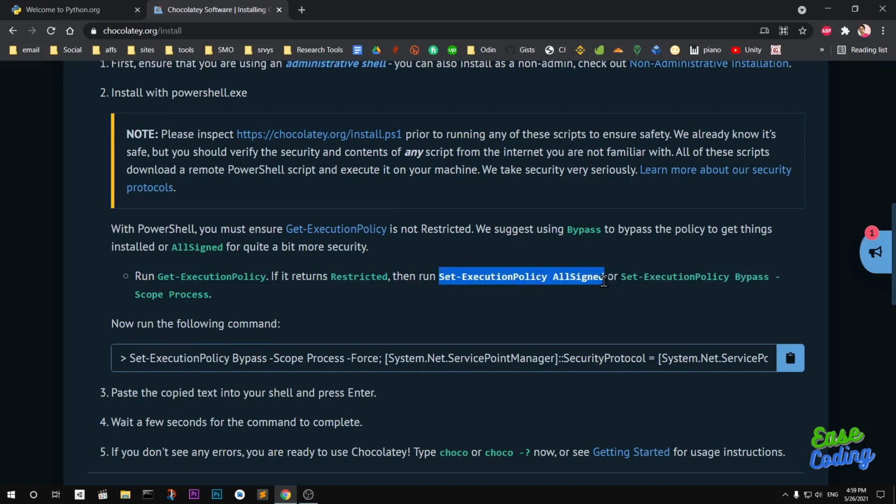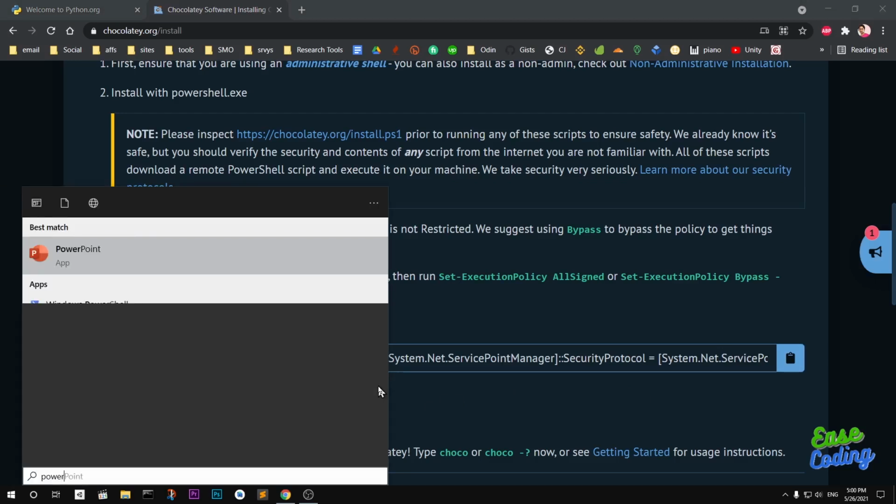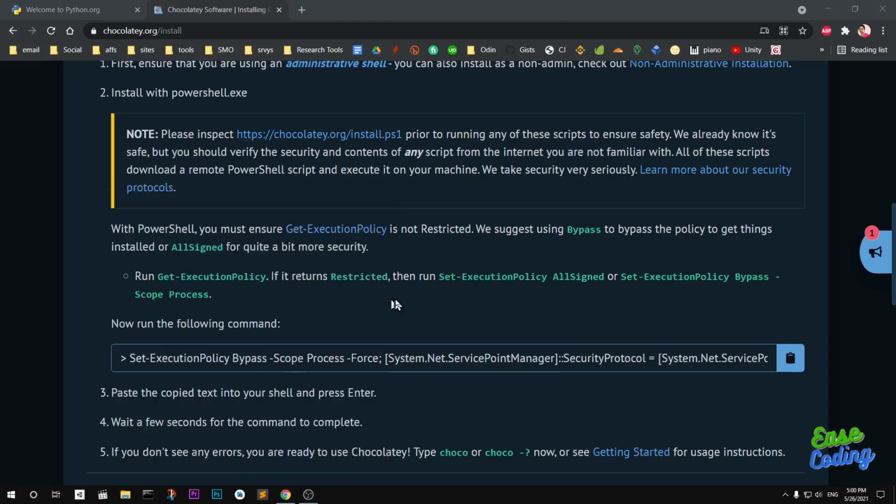So basically, when you run this, it should say AllSigned, otherwise you will have to run this command and then this command. All these commands must be run as administrator with your PowerShell. So go ahead and launch your PowerShell from your computer and then run these two commands to make sure that you've got Chocolatey installed.